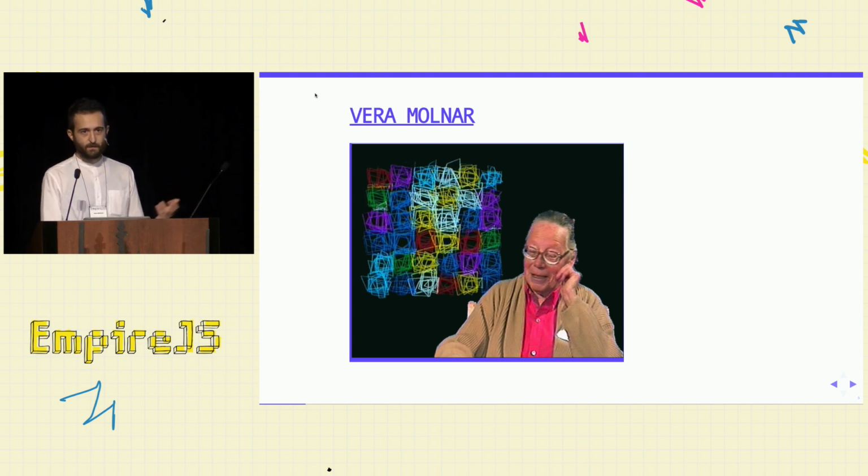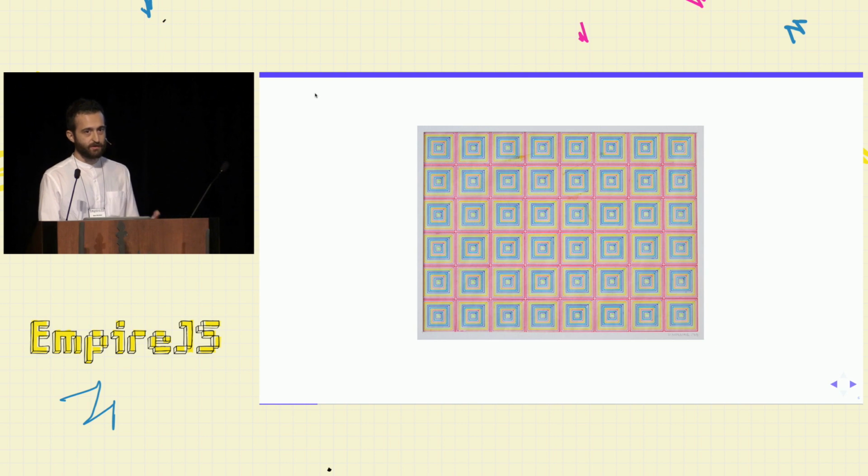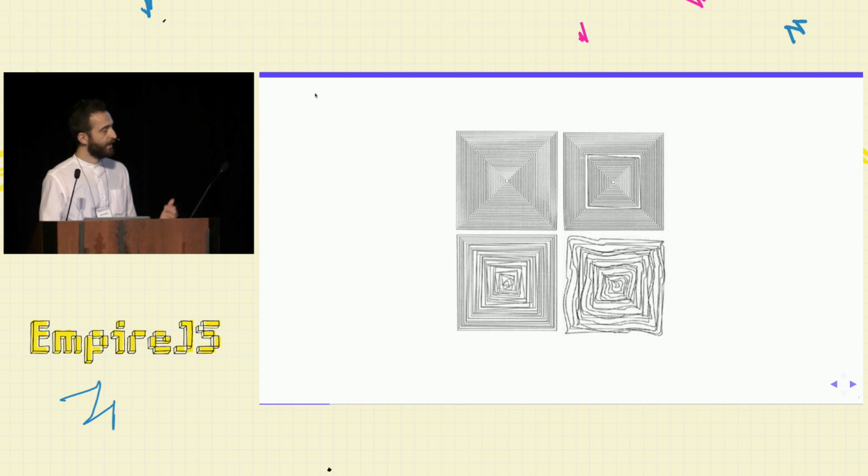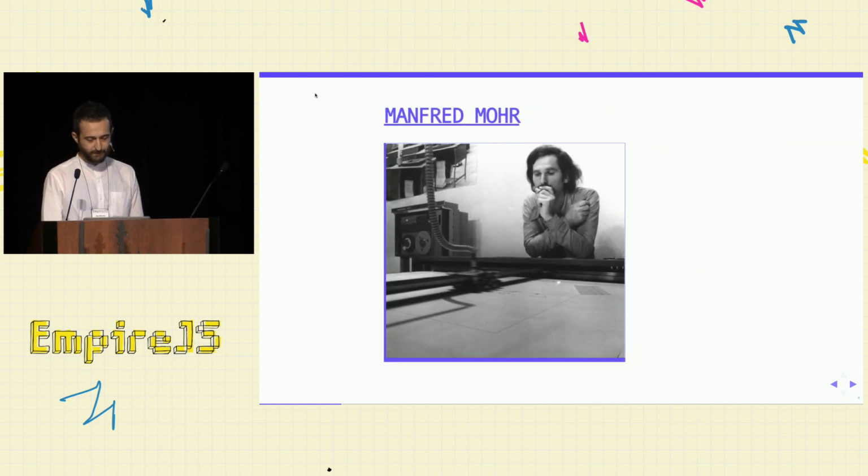Vera Molnar is one of the pioneers of writing software for art from back in the 60s. Computers are amazing at procedurally generated anything, really. They're inherently dumb, but if you give them a beautiful set of instructions, they'll do wonders. A couple of works from Vera Molnar and a few variations on the theme.